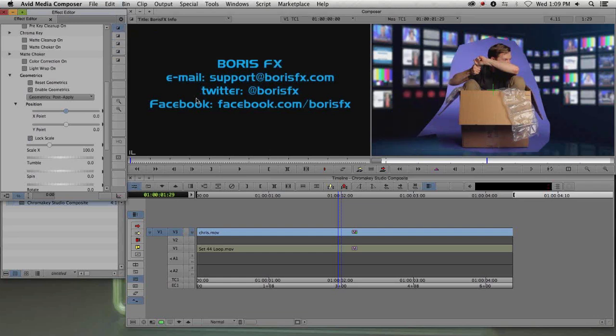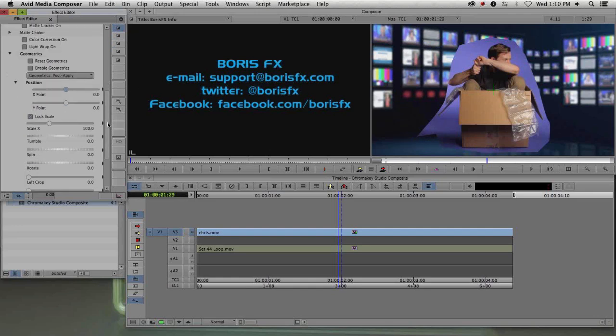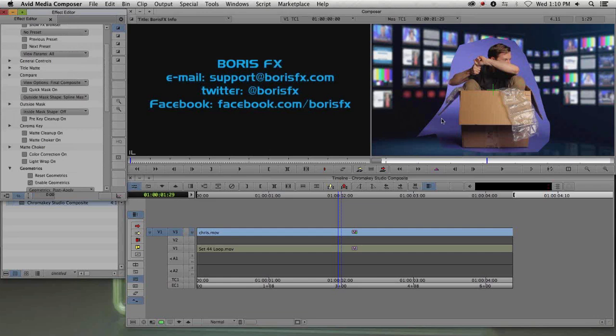Now, for the purposes of what we're doing, he's going to stay where he is. He's going to stay in the middle of the screen. Okay. Now, most people think, okay, that's kind of cool, and you can kind of see what's happening. So let's get in. Let's actually do the chroma key itself.